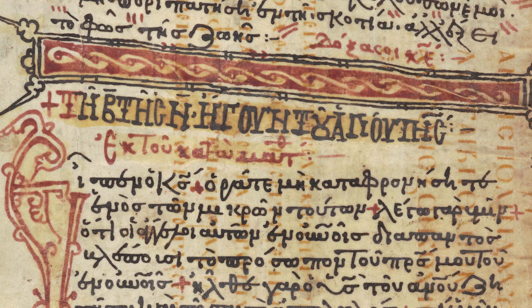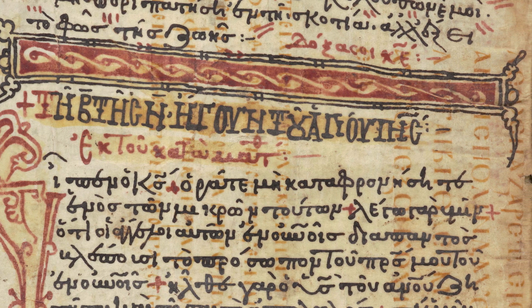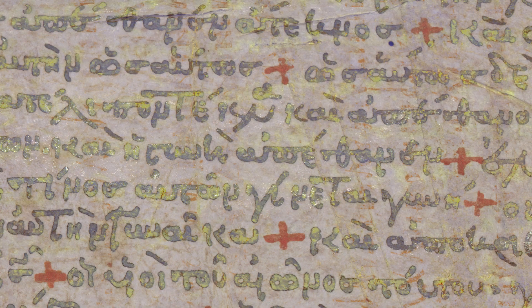As Codex Akinthius is one of the earliest continuous witnesses to the first 11 chapters of the Gospel according to Luke, that's important in terms of capturing early variant readings. And in terms of the catena comments down the outside, some of those are by Christian authors whose works have not been otherwise preserved. So this catena is the only evidence we have for how this passage was interpreted by this particular author. With the help of the multispectral images we'll be able to read those passages in a way that's impossible by the naked eye and therefore recover lost aspects of early Christian commentary on the Gospels.